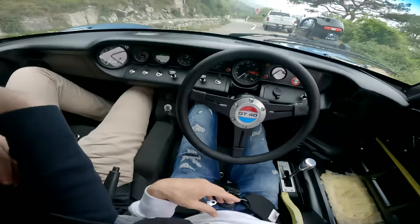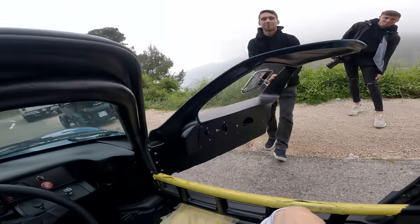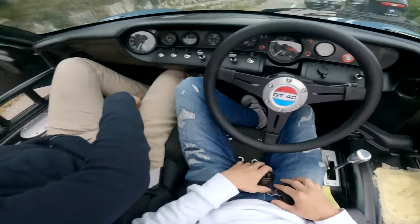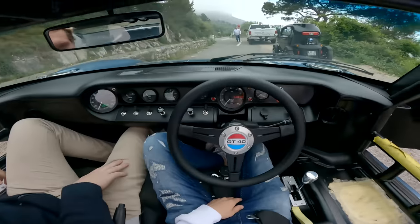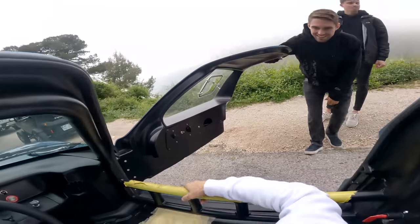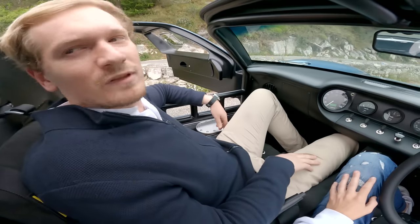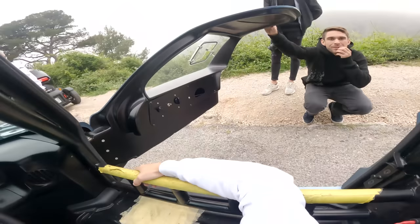Unreal. Amazing, huh? See what I mean when I was saying it's hard to drive? I don't want to drive it anymore. I'm scared. It's like the hill starts, but it is amazing. Don't get me wrong. It is unbelievable, but the first gear hill starts are tricky. True race car. If you spend a full day with this car, then you're used to it. I'm sure you're fine. It's your first time driving it too, Cedric.